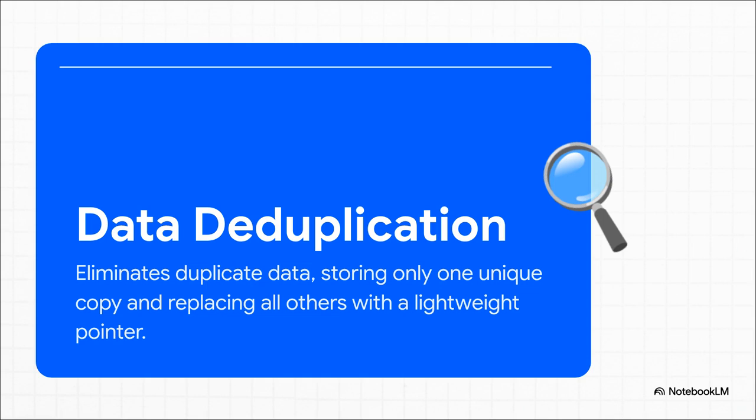Let's say you have 100 people who've all saved the same big report. Instead of wasting space storing all 100 copies, deduplication is smart enough to keep just one perfect original copy. It then replaces the other 99 with a tiny little digital bookmark that just points back to the original. The amazing part is you free up a ton of space, but for your users, all 100 files are still there and they open instantly. They never know the difference.